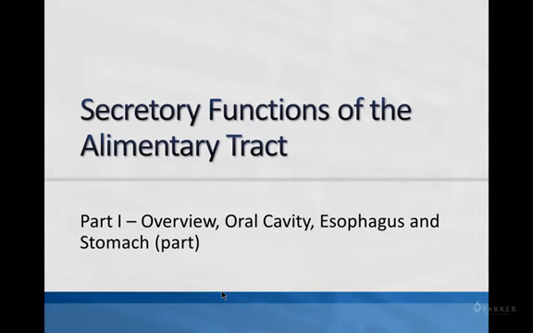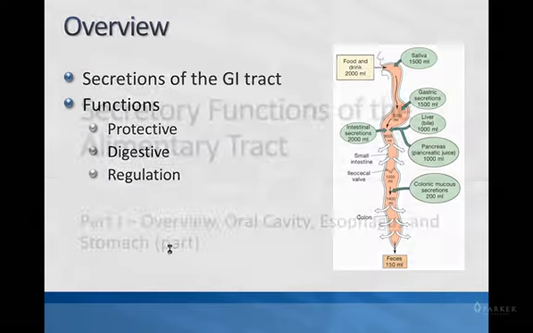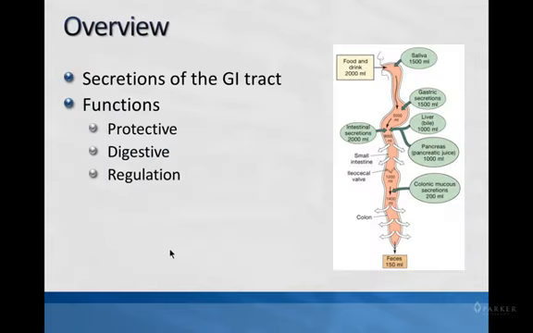We're going to talk about the secretions, but we're not going to be talking about the regulation of those secretions until the second part. Now, as a basic idea of the amount of secretions that we get in the GI tract, this picture gives you an idea of it. We secrete a lot of fluid containing things like buffers and acids in some parts, hormones, and enzymes. There's a large amount of secretions that take place throughout the GI tract.